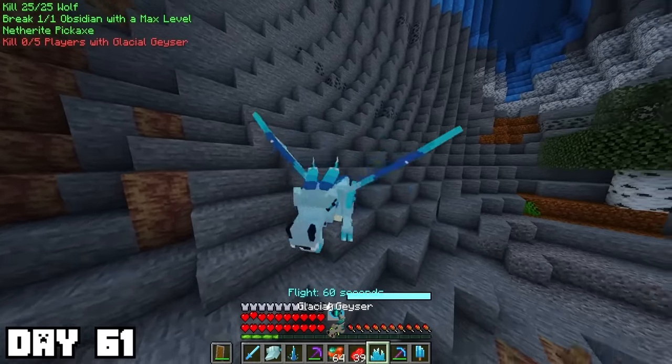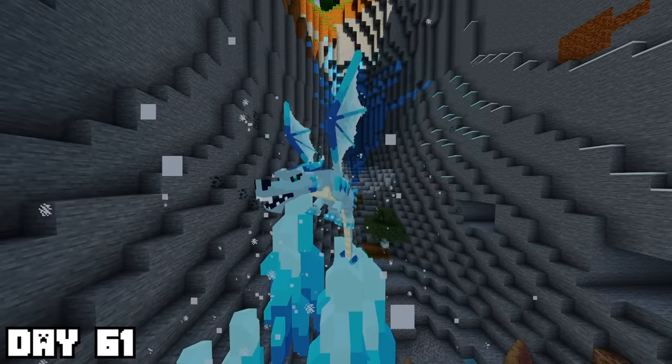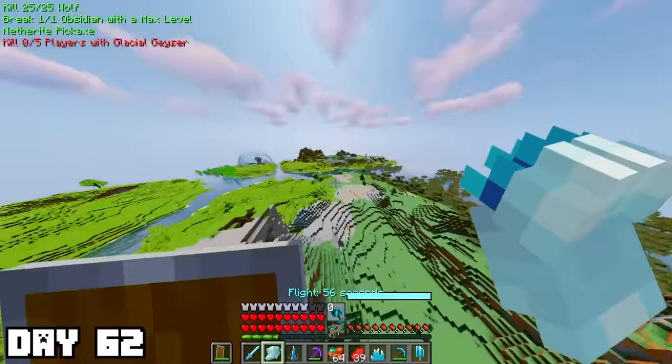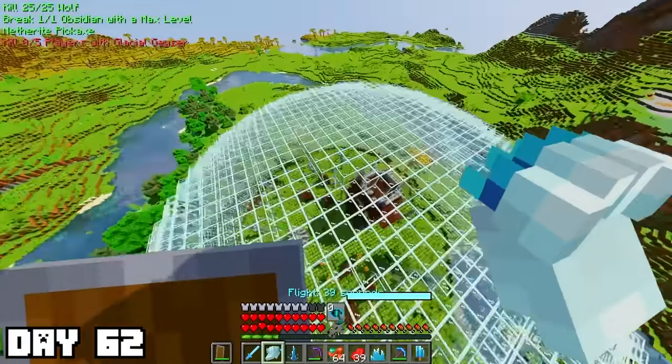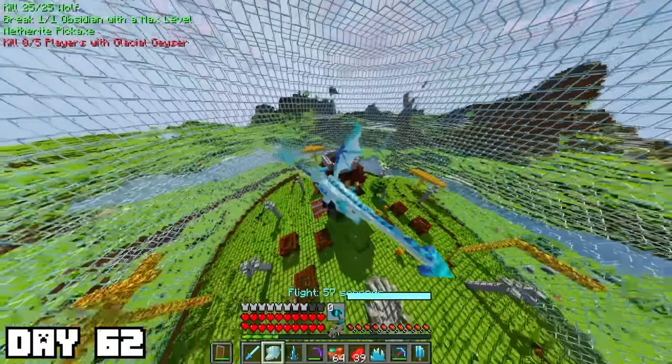And now we just need to get some kills with our glacial geyser, and we'll be able to unlock yet another upgrade. Okay, their base is loading in, and it looks totally different. Oh my god, they built a glass dome around it. Look at this. They're gonna definitely see me coming in with this dome. Let me break open the top. And now we're just gonna get 5 kills with our geyser.